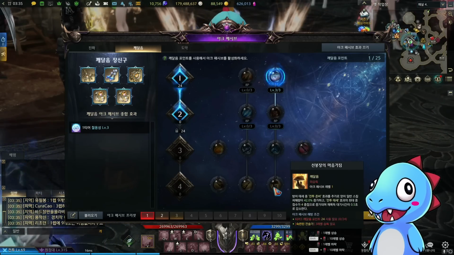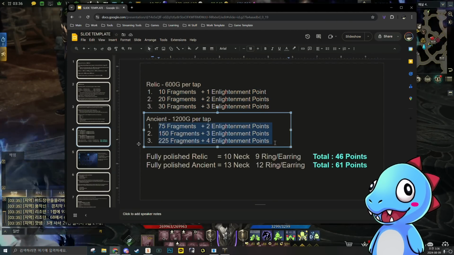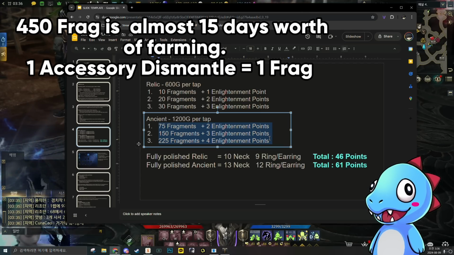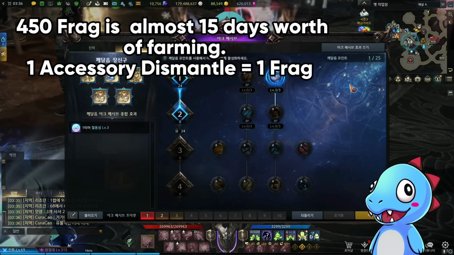The new stuff that you see from YouTube videos. If you polish it, the big difference is this costs only like 60 fragments total, but ancient costs 450 fragments. It's huge, and 450 fragments is a lot. What I mentioned on the last video is you have to save your fragments as much as you can, because you can only get a limited amount every day, since it's 1 accessory that you obtain.